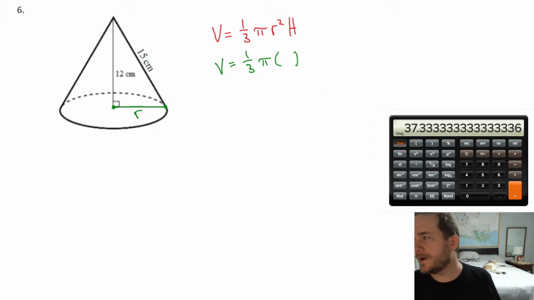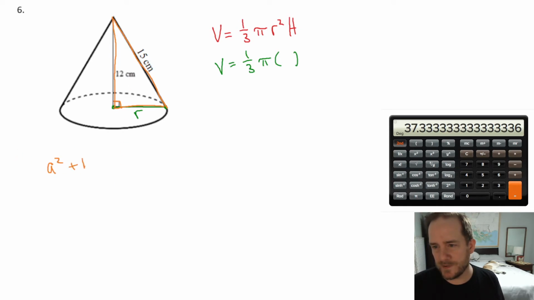What do? Well, we can see that the height of a cone and the slant height of a cone and the radius of the cone, they all form a right triangle. And when you have right triangles, you can use the Pythagorean theorem. So a squared plus b squared equals c squared. We're always making sure that the hypotenuse is what gets plugged in for c. So that'll be our 15 squared. Now a and b can be the r and the 12. I don't care who's who, it doesn't matter. Let's let a be r, so we square r. B will be 12. So we do 12 squared.